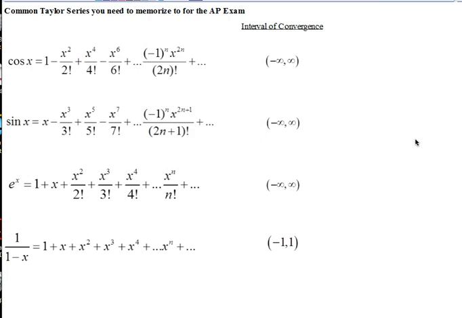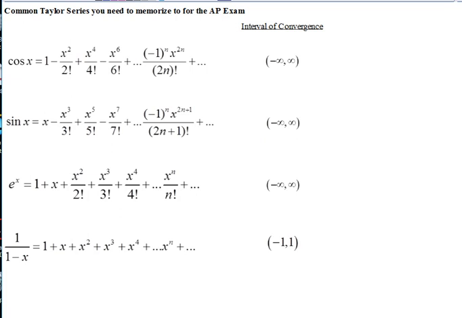These are the notes for AP Calculus on the topic of common Maclaurin series. So there are 4 Maclaurin series, or Taylor series, the more general term, that you need to memorize for the AP exam. If you don't, some problems that could be really quick would take a really long time a lot of times. So let's look at them and see what could help us make it easier to memorize these.